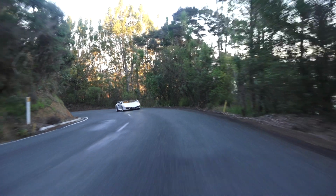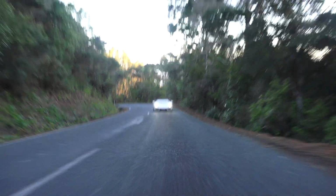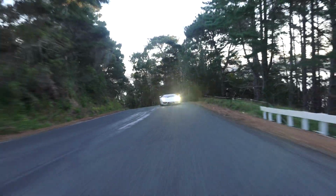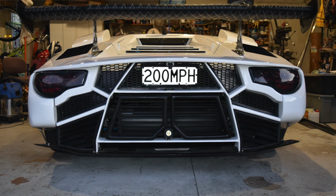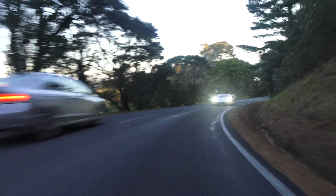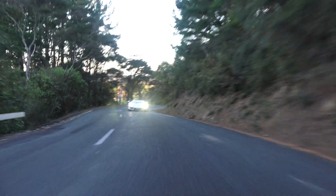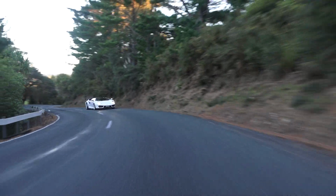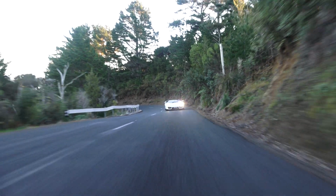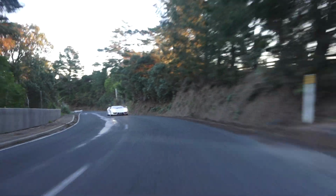But I think if you opened it up properly, had a decent road, it would surprise even the driver, I think. So it says 200 miles an hour. Is that your number plate? You think it's capable of that? It'll get very close to it. Yeah. Wow. I think they're putting out, was it 400 and something horsepower, Ross? 450 something horsepower standard. So you could twin turbo the engine if you wanted to and get a lot more horsepower out of them. But why would you?